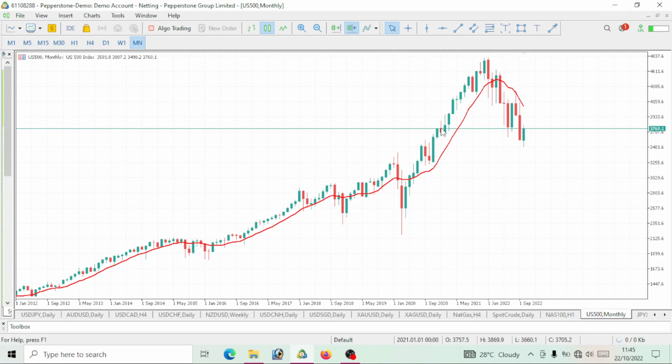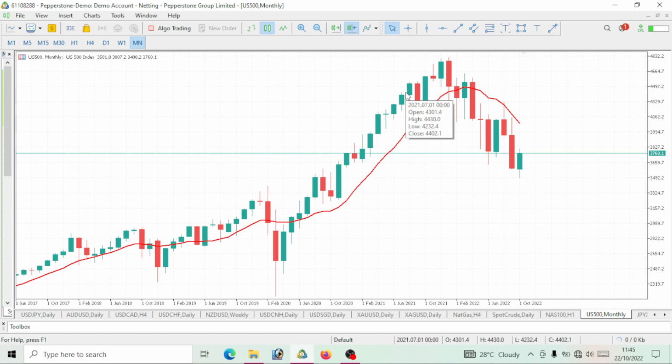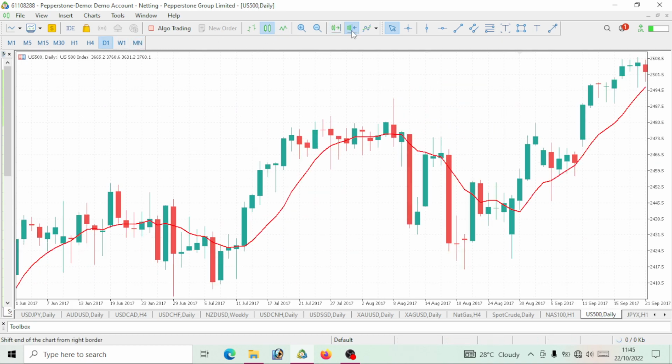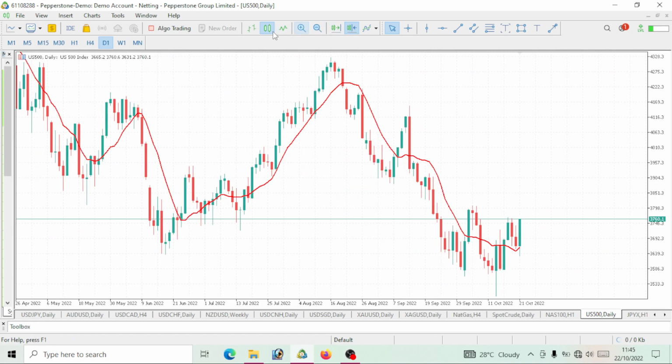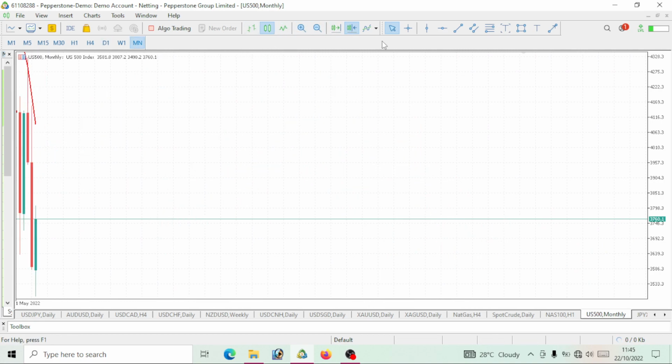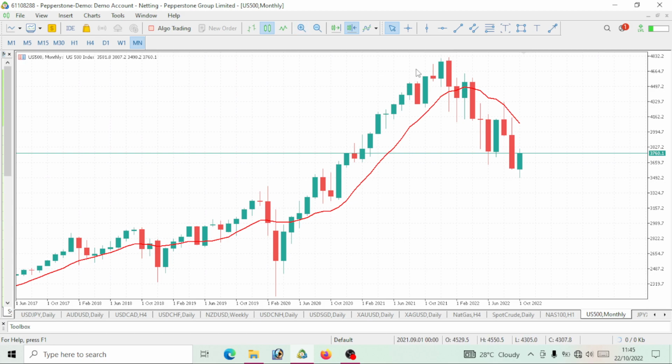So this one, we would want to be taking a look at our S&P 500 for this week. We would want to see where this price will be moving for this week. To predict this week's movement, I want us to start this analysis from the monthly time frame, which is the higher time frame. We would analyze it downward to the 1 hour time frame, so we see why we'll be taking such a trade and why we'll be moving such a way this week.